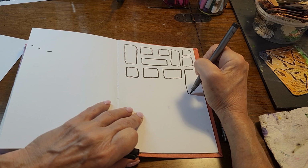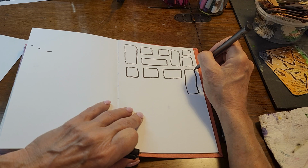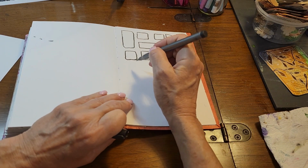And that's Baxter coming out of his little cave. He likes to sit in the corner.